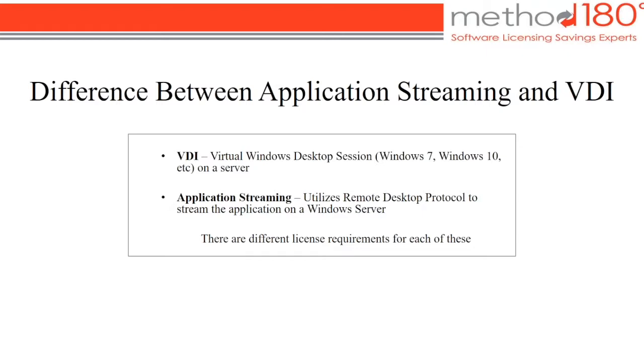Application streaming is typically what you're doing if you're using Citrix, where you're taking an application and streaming it on a Windows Server session. So there's the fundamental difference. What Microsoft considers to be VDI, in their language, is creating a virtual machine that has a Windows desktop OS, such as Windows 10, in there. Application streaming, on the other hand, is where I'm streaming an application such as Office, but doing that on a Windows Server session. And that actually impacts the licensing. In that VDI environment where I'm doing the virtual machine, I may also have Office included in there, but how I'm delivering that is different. Technically, it's different.